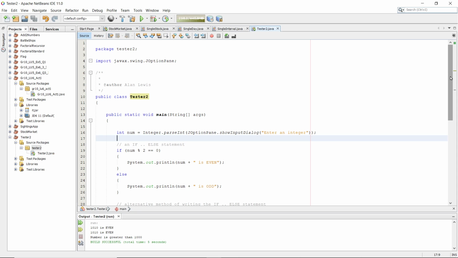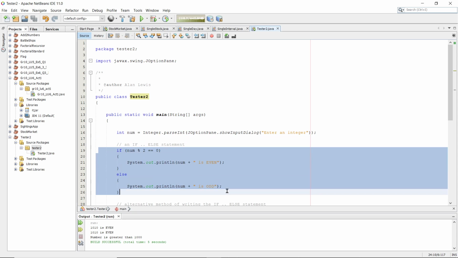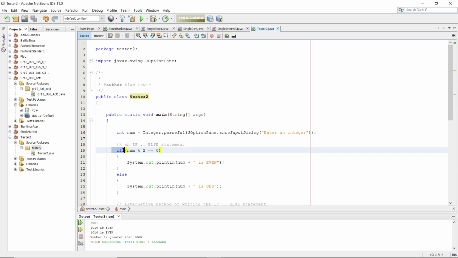Okay, so here on my screen, you can see I've got an if statement there. You can see it's comprised of a couple of parts. You can also see this in 7.1 on page 118. We have the word if. It must be written in lowercase, so in Java anyway, it has to be lowercase. And then we have a condition. There is the question that we are asking.